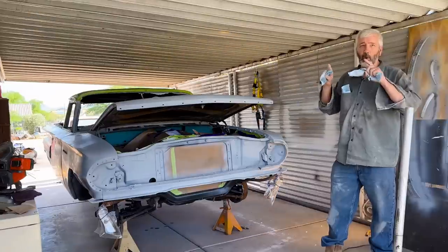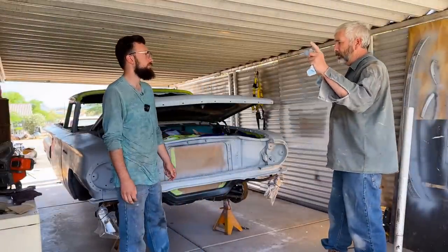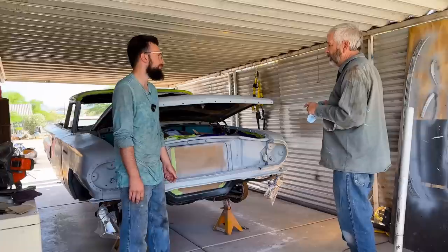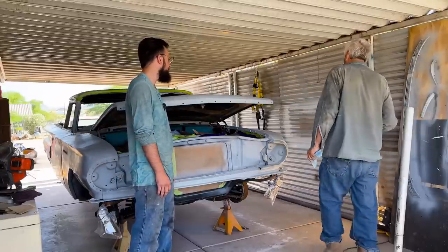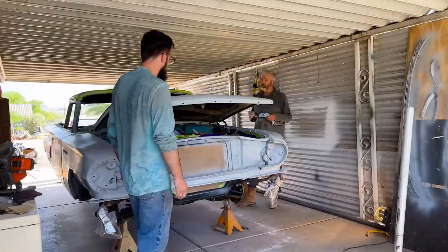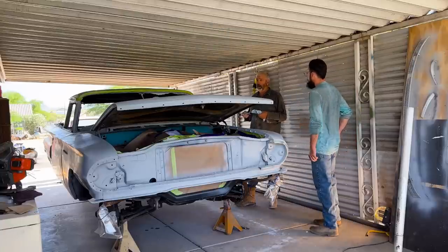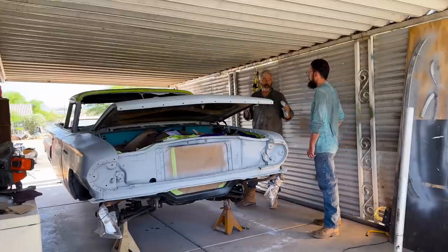The insides of the doors, around the edge of the hood, anything that's not what I consider real estate, the little detail areas, I'll do first, and then I'll hit what I consider real estate, like the big surfaces. Yeah, door jambs first. Everybody's got their own preference, but it's kind of hard to paint the door and then open it up and paint the inside. Hit it first, because that's not a critical area.